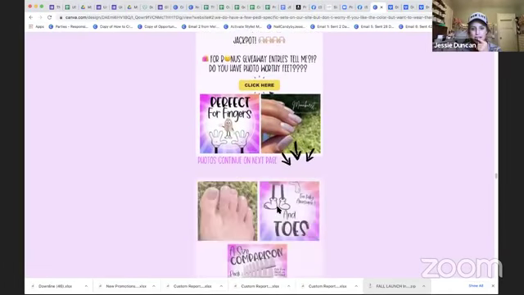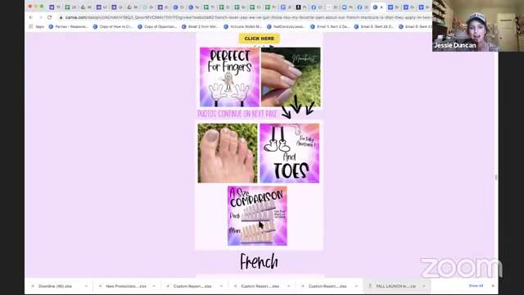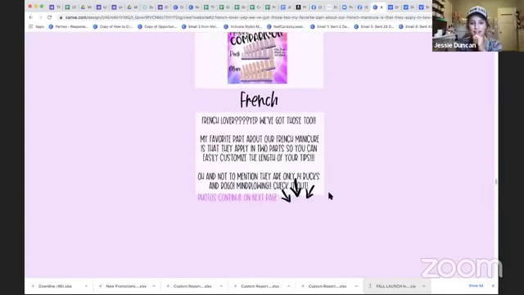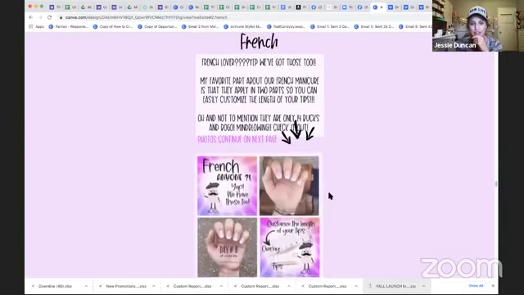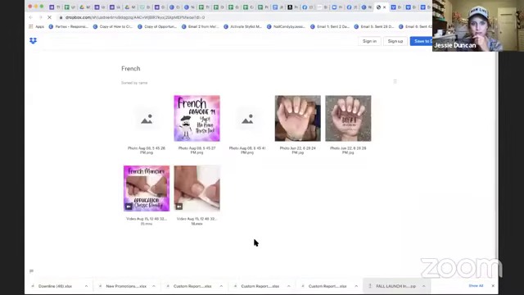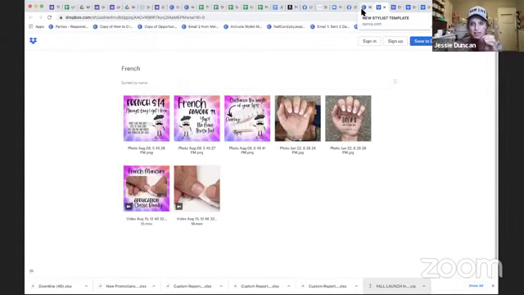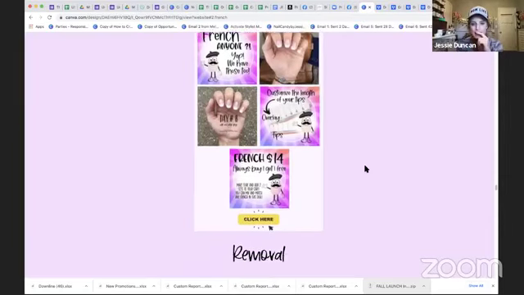Let's see. I have the size comparison photos here so people can see, hey, a pedicure set is not just for toes. So if you like Moonburst or that shade, you can put it on your fingers too. They can see how similar they are. And then we have French, I believe in the French section as well. I do have the application video here. So if you want to use the application video, because a lot of people don't understand how our French works until they see it. So you can add in that.